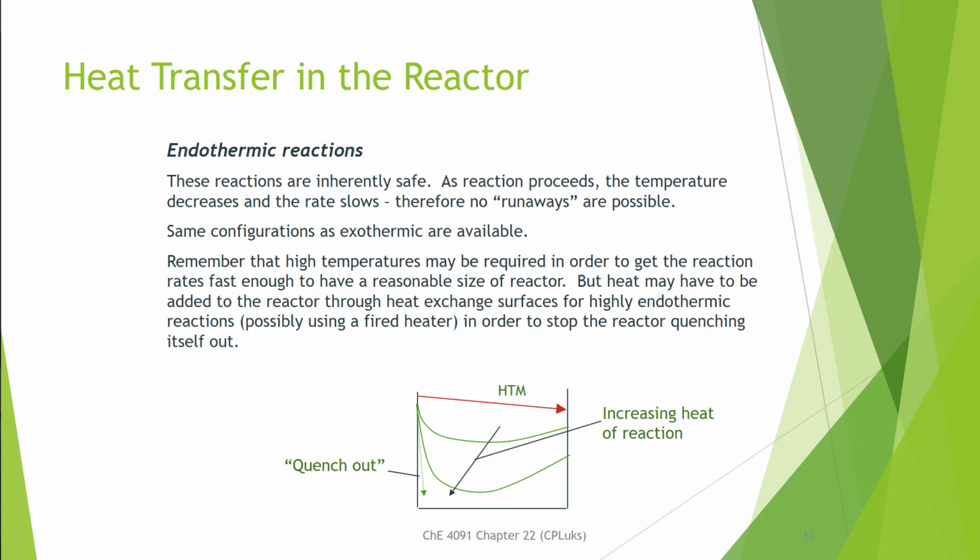And so you're going to use the same configurations as for exothermic. It's just that you're going to be adding hot shots rather than cold shots. So you may need to have some high temperatures in order to get the reaction rate fast enough that you can have a reasonably small reactor. But you're going to have to keep adding heat throughout in order to keep that reaction rate up.